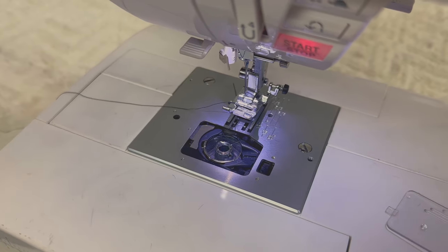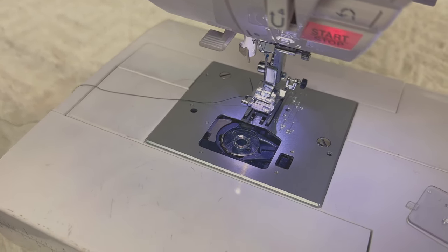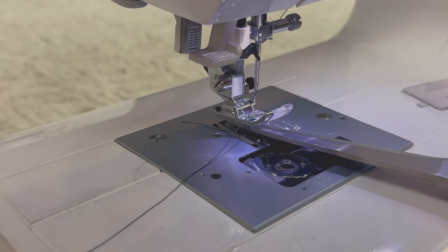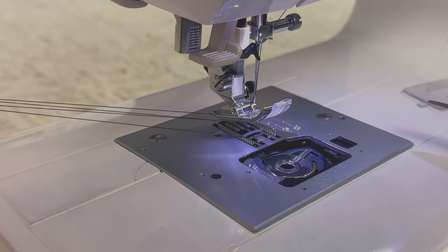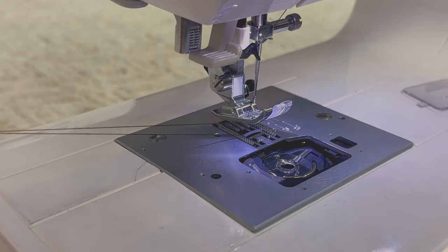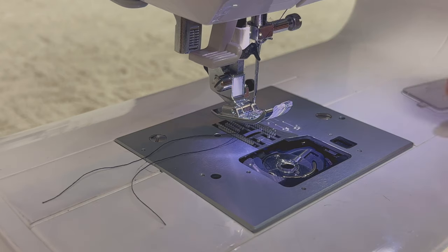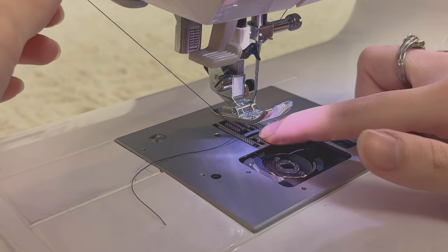As you can see, the top thread creates a loop, and that's how it can bring the bottom thread up. It just grabs it and brings it to the top. So that when you pull on it, it brings it up. My threads are super long, so it's hard to see, but yeah. Look at the way it's coming from the bottom. You see? Coming from that hole right here.